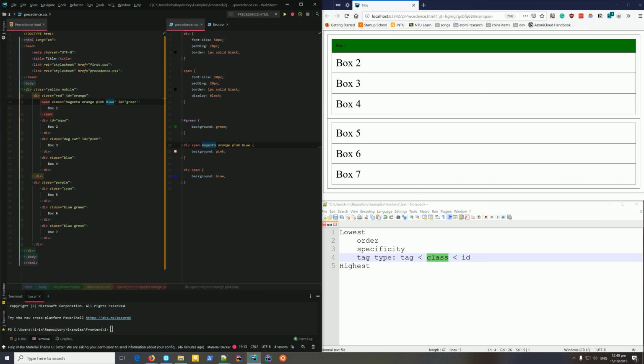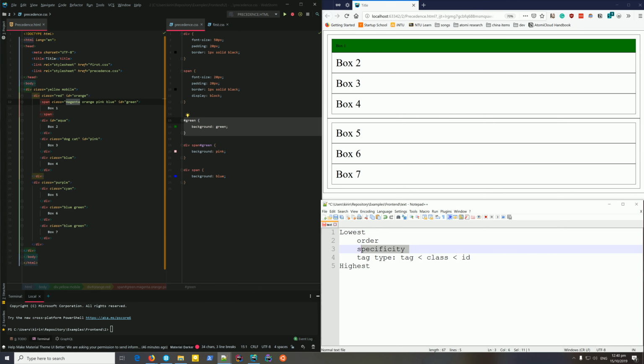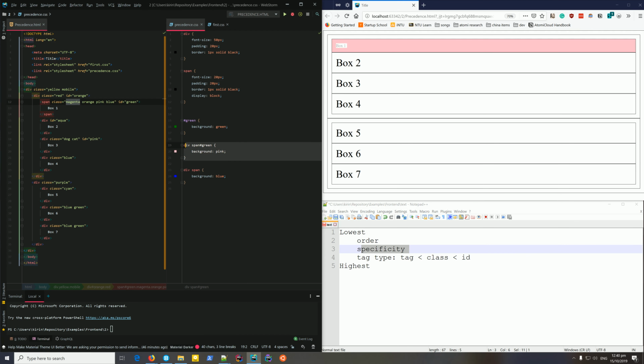This is of lower priority. If you want to show the specificity rule, you have to take the highest. So the highest of this is class, the highest of this is ID. So ID will always beat class. If you want them to compare, you have to put green. In other words, the highest of this is ID, the highest of this is ID, so this rule no longer applies. It will fall down to specificity. So if you refresh this, it will become pink color because this is more specific than this.